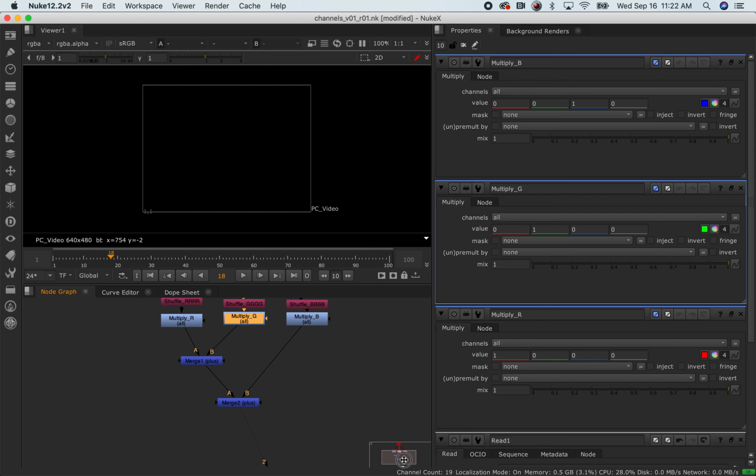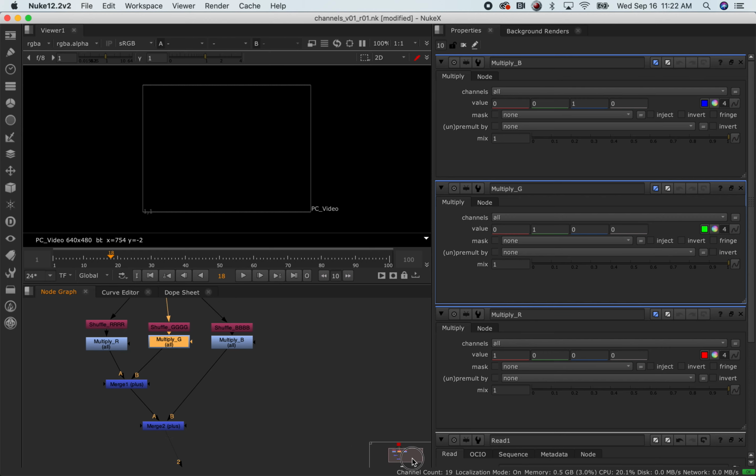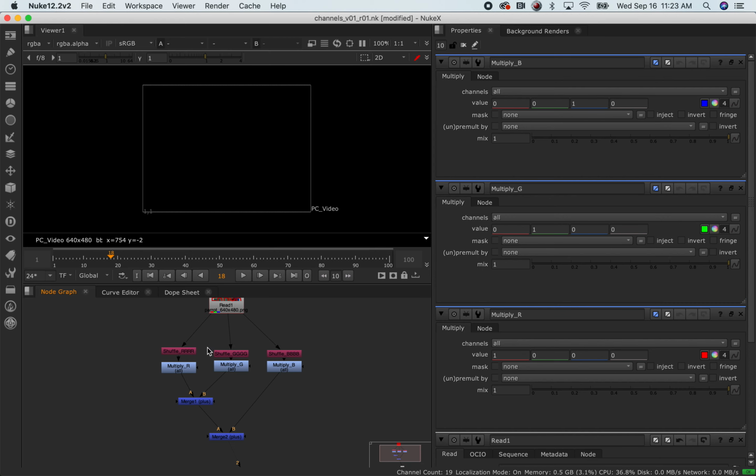It has this nice little window down here where you can navigate if your composite gets very big. It's not unexpected to have up to maybe 50 nodes for a moderate composite in this software. So I'll hit F again. I'm going to talk about these nodes a little bit.